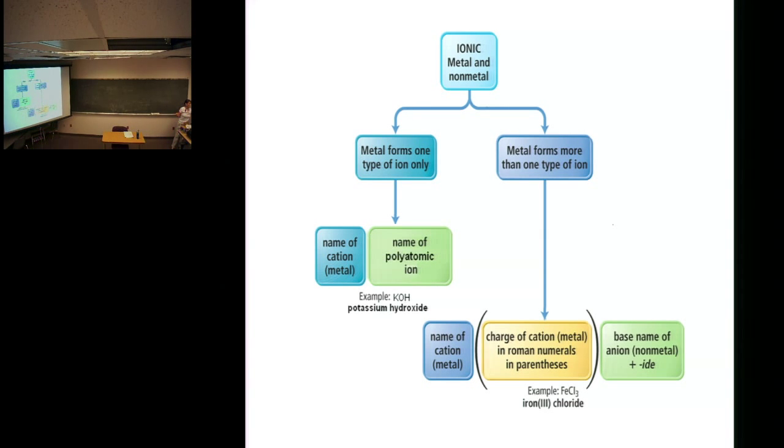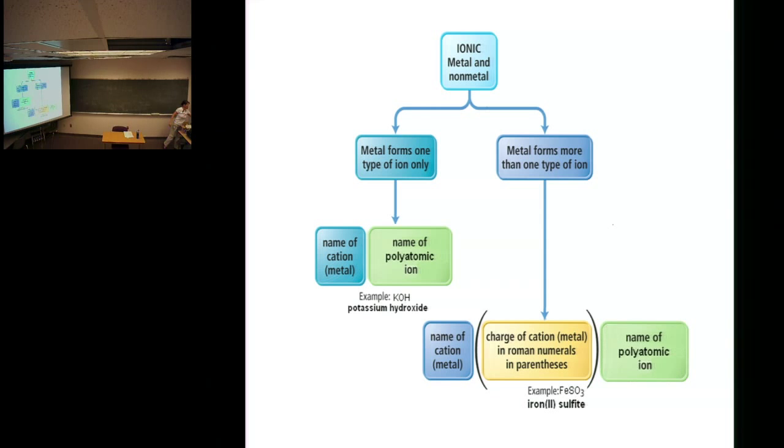Now, the same thing happens with the polyatomic ion. You name the cation, and then you name the polyatomic. For example, this is potassium. We call that hydroxide. So just put the two names together, potassium hydroxide. Here, again, the name of the cation, we need an iron. We did that one. Let's do the one with the polyatomic ion.